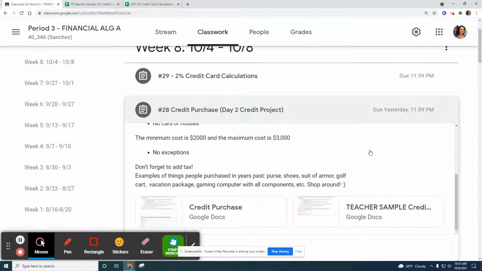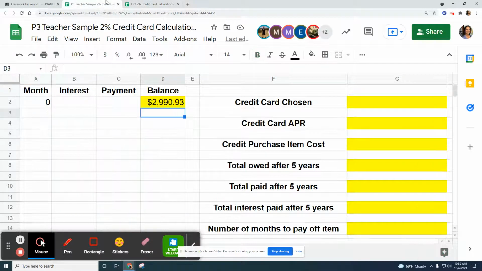It's assignment number 28, the credit purchase. Open that up, put that total in. Okay, so what's your workaround if you did not get to finish credit purchase yesterday? You're using my number, and then you're going to have to go back and switch it to your number later, okay? All right, we're about to do several steps to get this spreadsheet to work. This is a lesson about credit cards, making the minimum payment, and it's a lesson about spreadsheets on Google Sheets. After this class, you get to put down on your resume that you have had experience with Google Sheets and that you know how to put in the formulas and stuff like that.